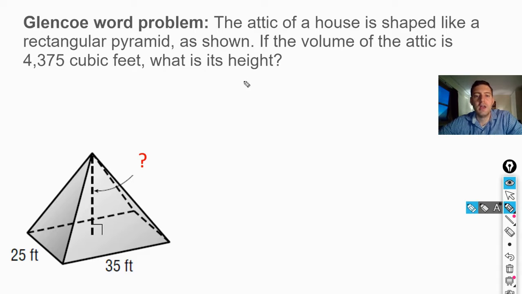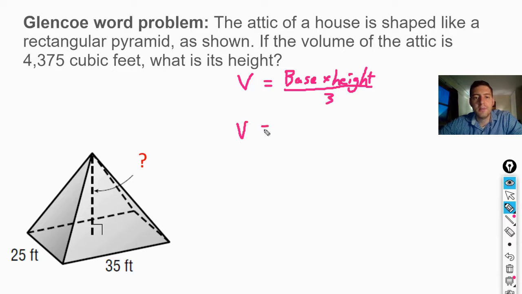Let's first go ahead and write the formula for the volume of a rectangular pyramid. If you don't want to memorize the formulas, I don't memorize the formulas either, to be honest with you. I just know that for a pyramid, it's going to be base times height divided by 3. I know that the base is a rectangle, so to find the area of a rectangle, I do length times width. Then we're going to multiply by the height and then divide by 3. So there's our formula. You don't have to memorize it if you understand what you're doing. And then let's just plug in what we know and solve for what we're looking for.